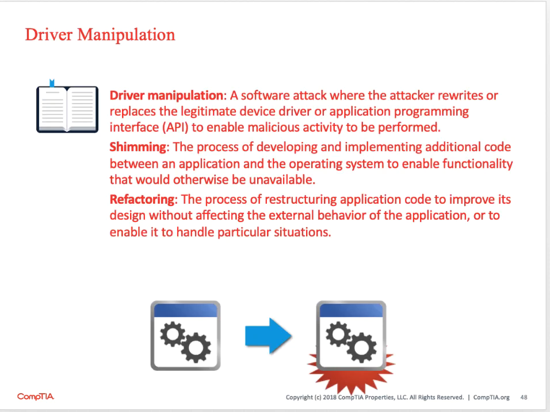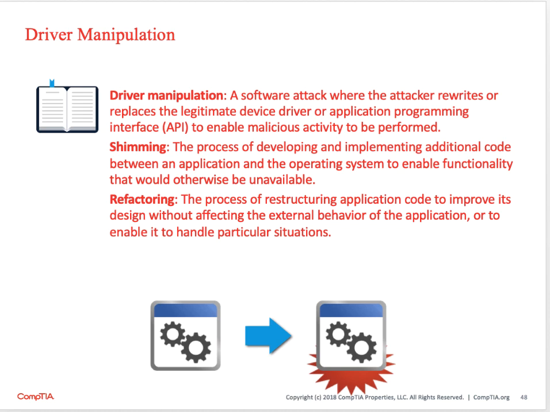Driver manipulation. Driver manipulation is going to be a software attack where the attacker is going to rewrite or replace a legitimate device driver, or an application programming interface (API), to enable malicious activity to be performed. In this case, the attack is going to use the practices of shimming and refactoring to provide attackers with unauthorized access to hardware and software, right?